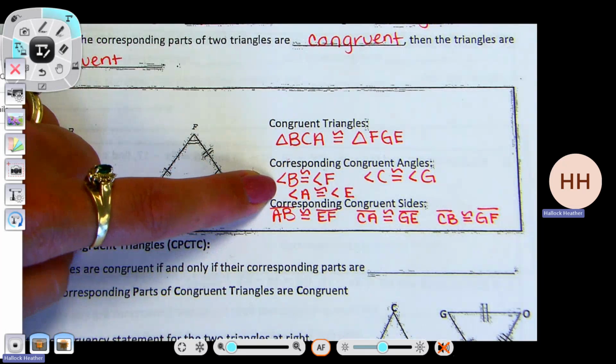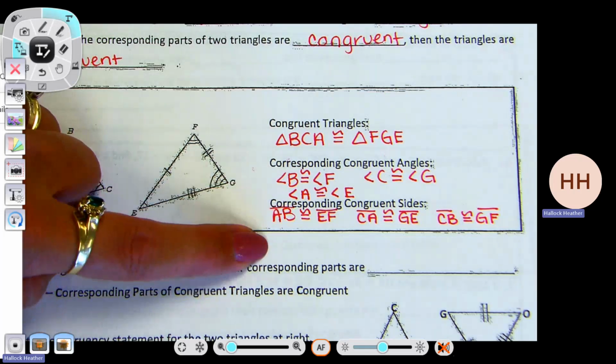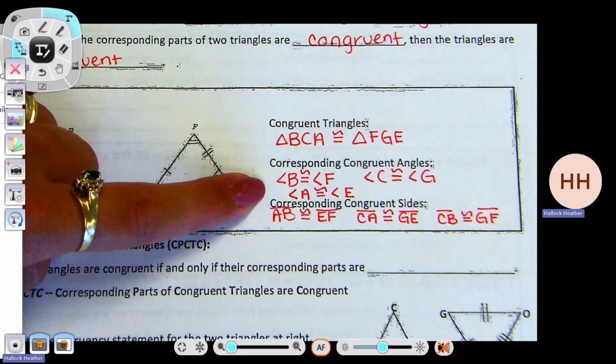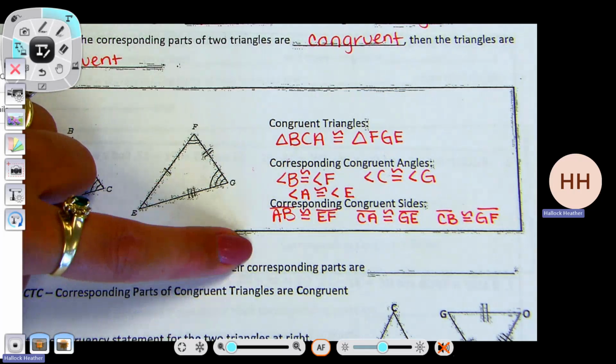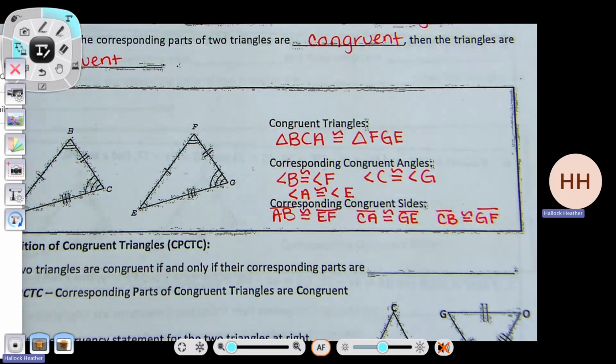Okay, so these are angles because it looks like the little inequality thing. It's going to say the measure of the angle versus sides. Angles are on the inside. Sides are on the outside. There's a difference because when we get to the math problems, you're going to need to know the difference between inside versus outside.